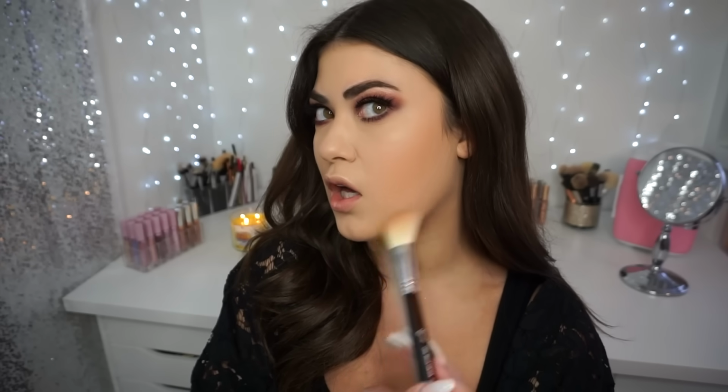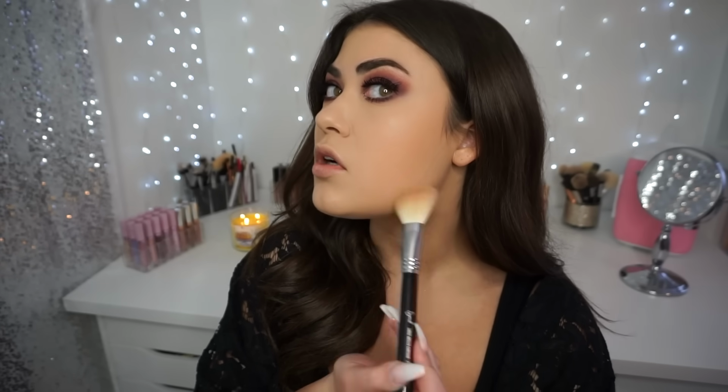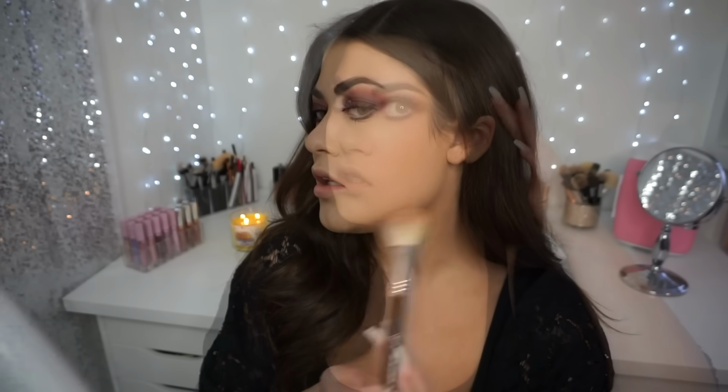If you're like me and you don't have a prominent jawline, if you kind of go along where it would be, like stick it out and go along here, that helps as well. I also need to hit my forehead. I've had a great experience with the bronzers so far. I've used this one a few times. So we have another rose brush. This is the blush brush, which I have to pull out for the next product.